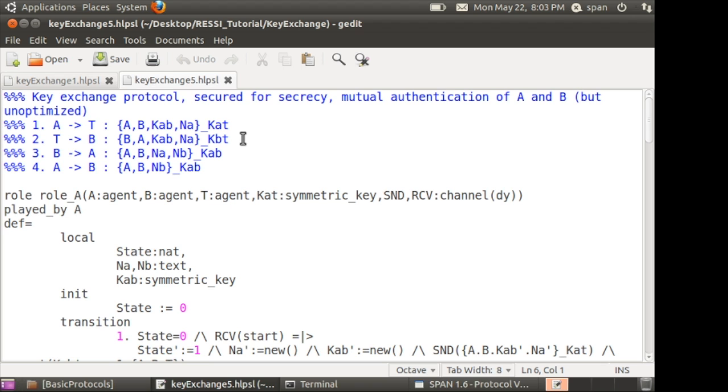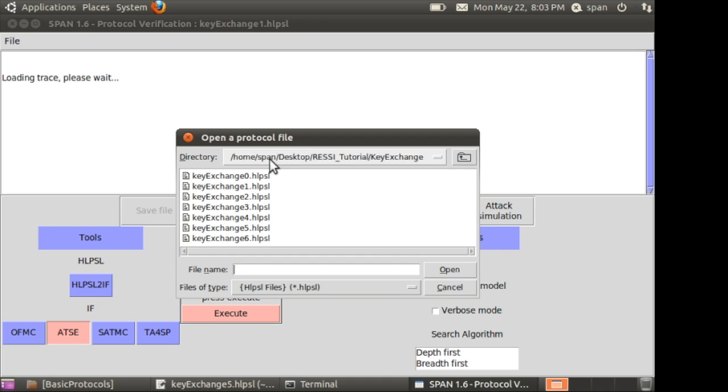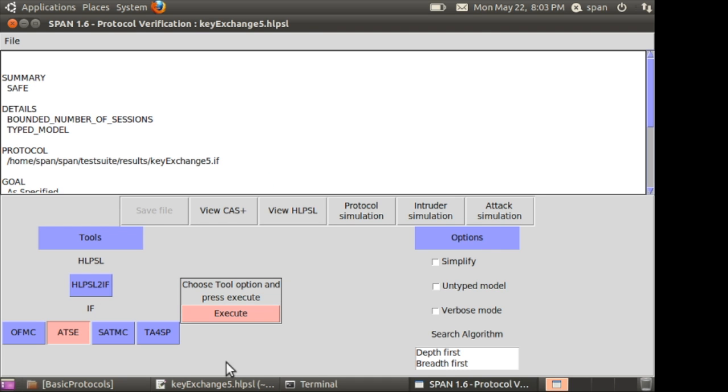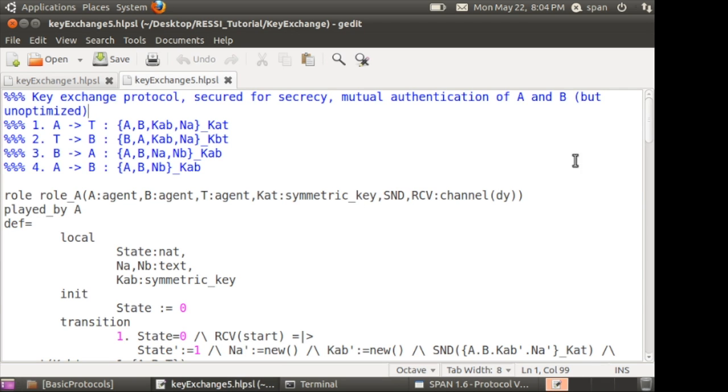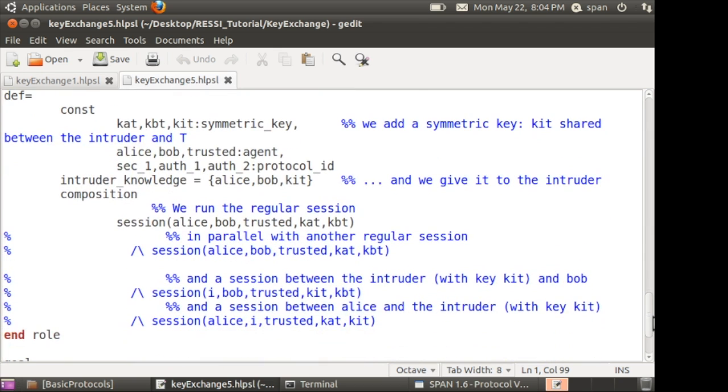Our objective is here to have a protocol where there is secrecy and there is mutual authentication of A and B. Okay? But it is clearly not optimized. But if we load it in SPAN, so we use kexchange5, we can execute and it's safe. And you can check that the verification scenario is quite, no, for the moment it's not that difficult, but we're going to add sessions.